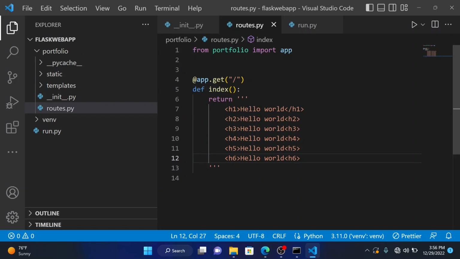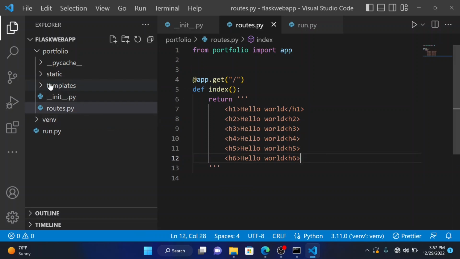But most of the time, you don't want to start writing your HTML in here, because if you're familiar with HTML, you know that HTML can become really a lot of code. It can reach 500 lines if you want it to. But mainly HTML files have a lot of lines of code, 300, 200 lines. So you can't write 200 lines of code inside of a string. Yeah, you can, but it's not best practice. So let me show you how to return an HTML file instead.